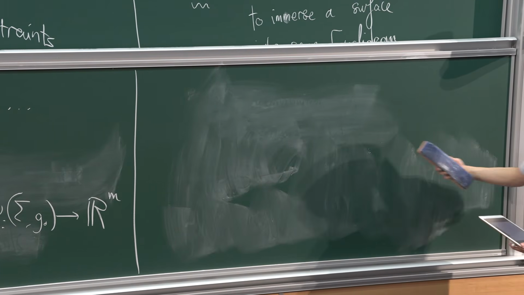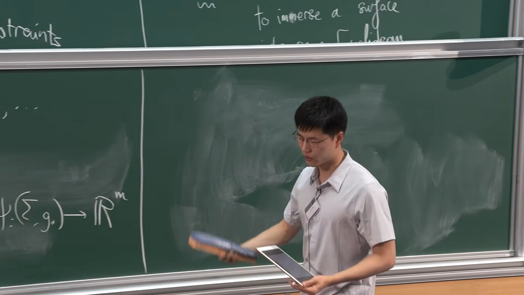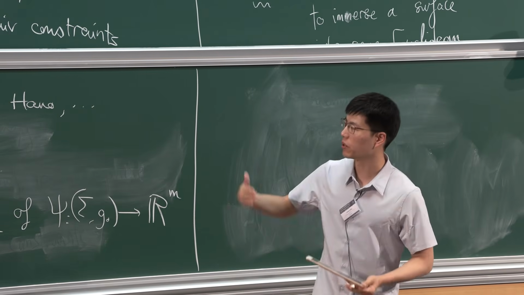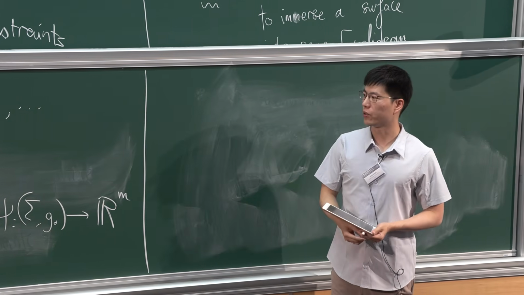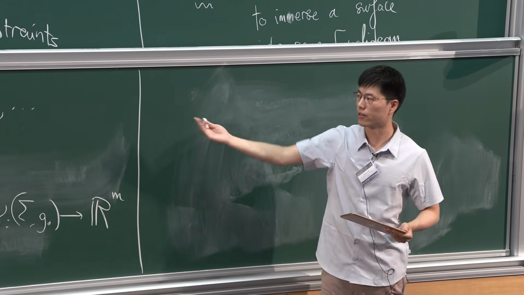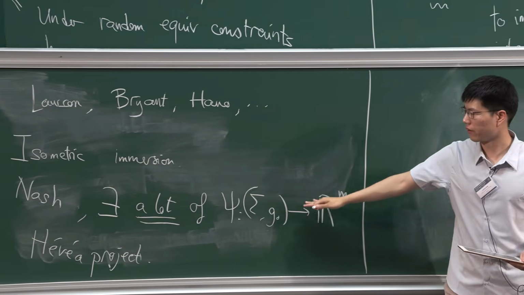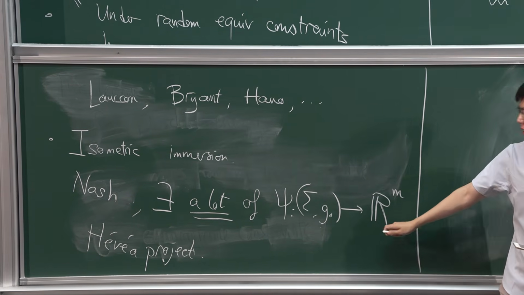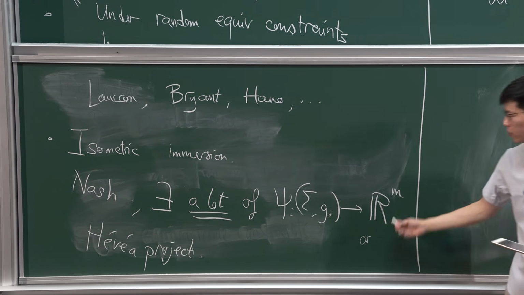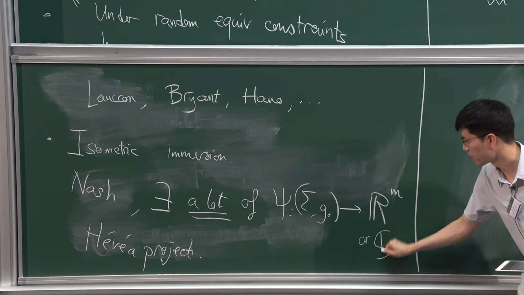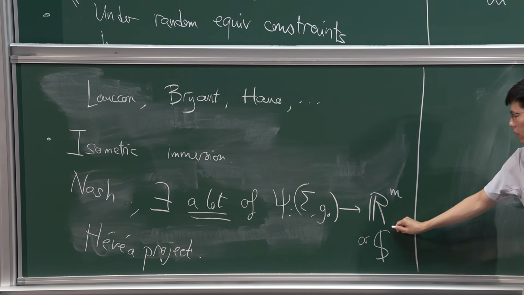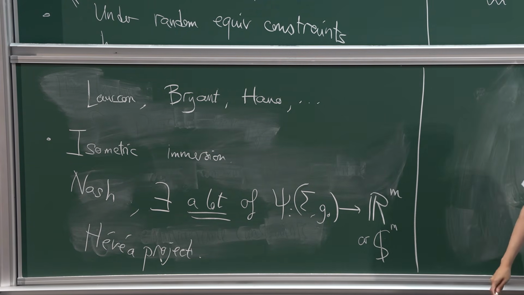So probably you saw it coming. Now what happens if you try to combine the two, right? So maybe you want to combine having an isometric immersion with being harmonic inside a sphere. So by the way, the method of the proof here enables you to replace Rm by some sphere if you want.